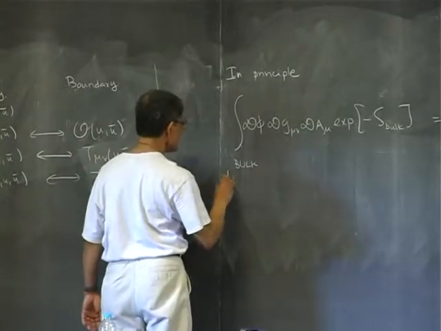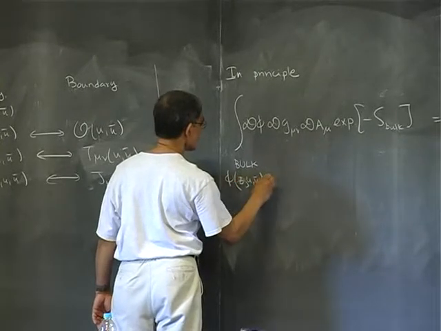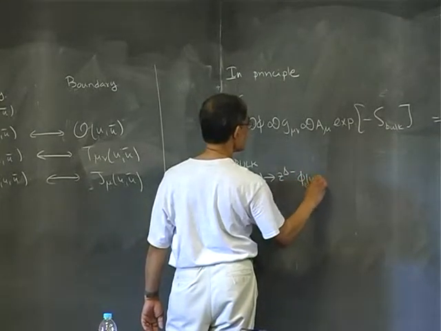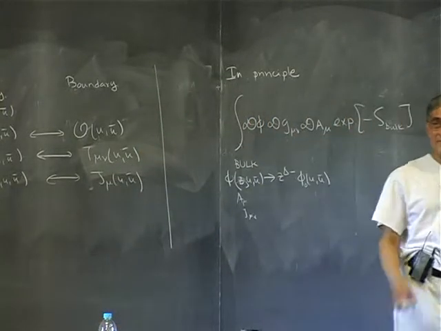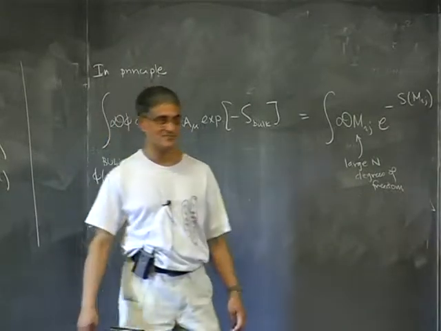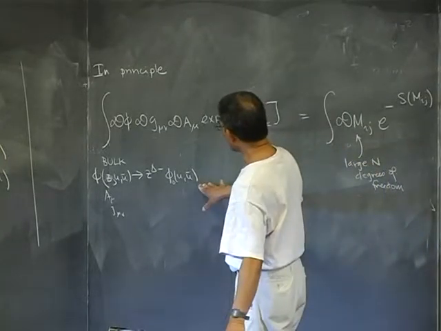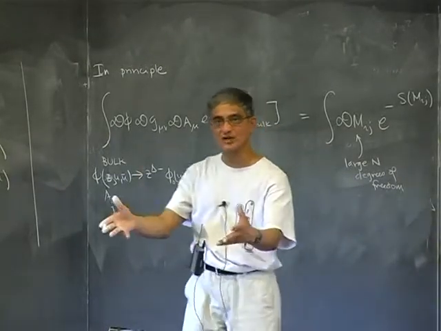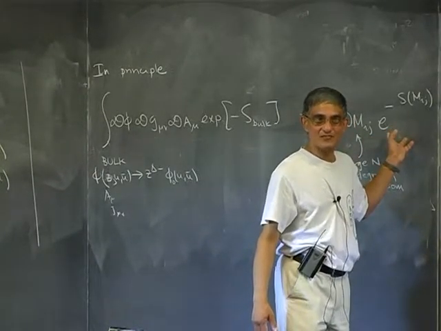So I have to write here with the condition that phi z, u and u bar goes to z to the minus f times say phi 0 of u and u bar, and similarly for A mu and g mu nu. Because it is only for things like this I have shown this correspondence of these generators. I will come to why the behavior is like that. So you get an answer on the left hand side which depends on a set of functions which are defined on the boundary. This doesn't have anything like that. There is no set of functions on that. So you have to tell me what that is.